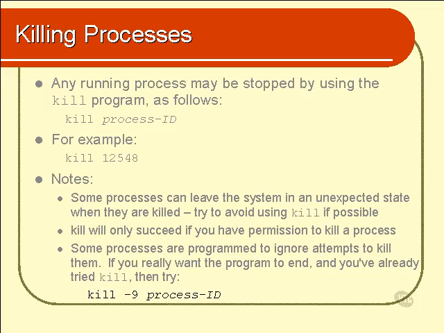The reason being that some processes, when they receive a regular kill request, go, oh, okay, somebody wants me to shut down now, so I'll just do all my regular housekeeping, I'll log off the database, I'll finish the transaction I'm in the middle of, I'll remove all my log files, and so on. And they leave the system in a non-corrupt and consistent state. But if you kill them with a -9, they just die. They abort in the middle of whatever they were attempting to do. And as such, it's unwise to do that.